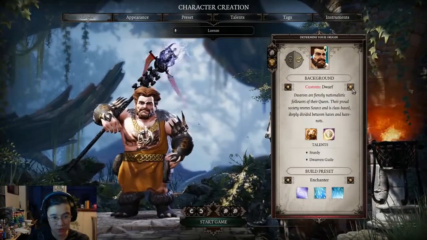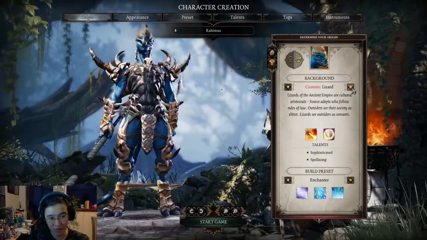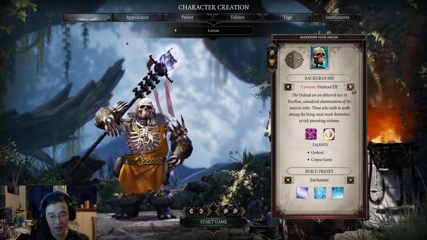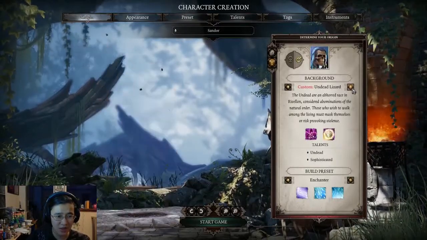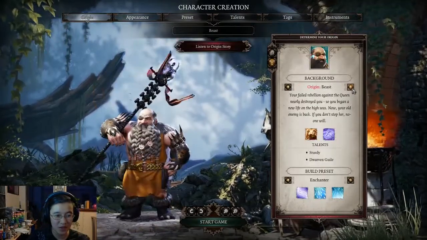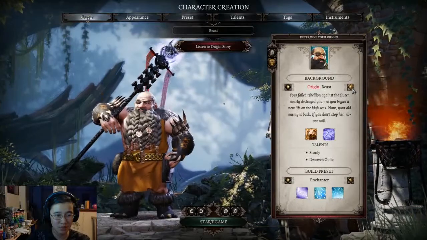Okay, we got dwarf, we got elf, we got human, we got lizard man, which are the standards you played with, and then you have undead dwarf, undead elf, undead human, undead lizard. Oh, damn. Origin beast.